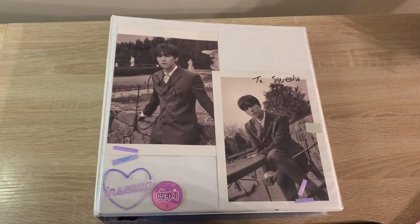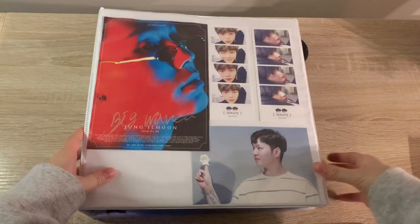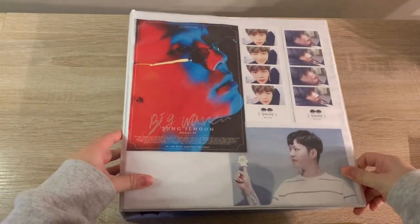That is it for my SF9 binder. Now on to my other boy group binder. We have my other boy group binder now.